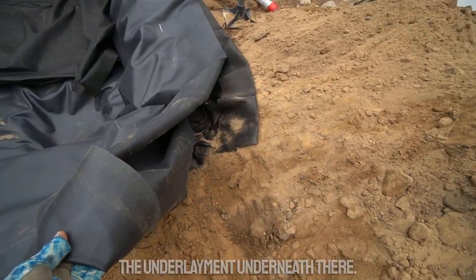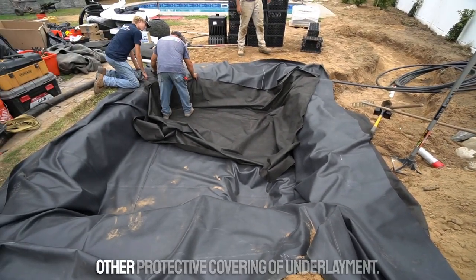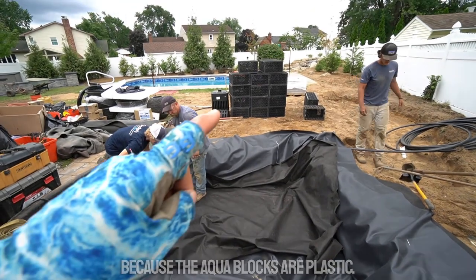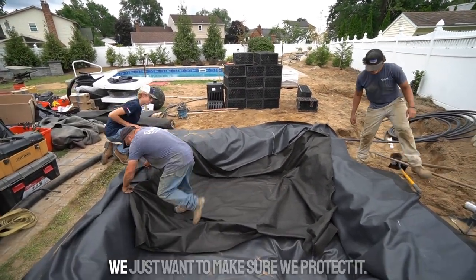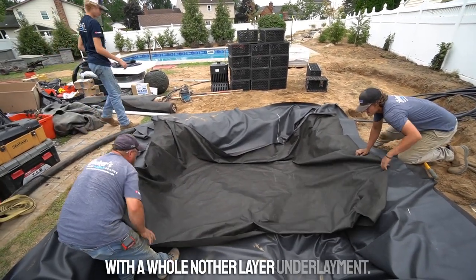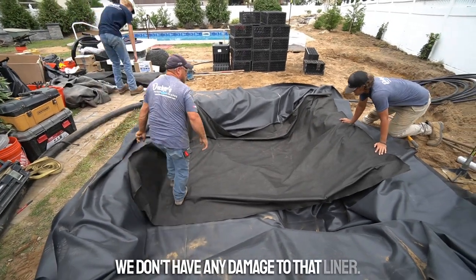right here, you can see the underlayment underneath there, then our liner, and then we're doing the other protective covering of underlayment. And the reason we're doing that is because the aqua blocks are plastic, and even though they're not real sharp or anything, we just want to make sure we protect it. So we go over top of it with a whole other layer of underlayment. It's just cheap insurance to make sure that we don't have any damage to that liner.